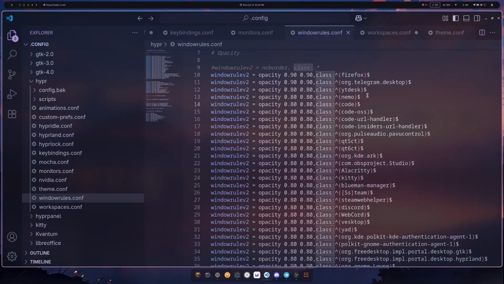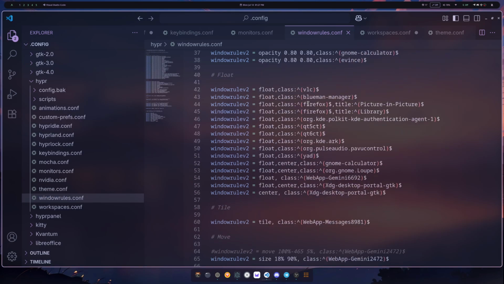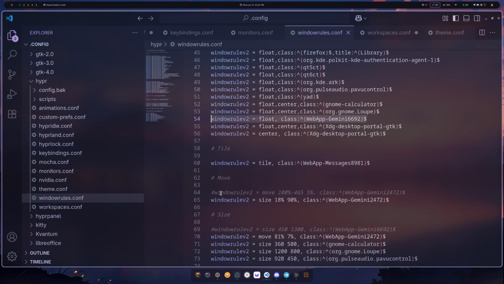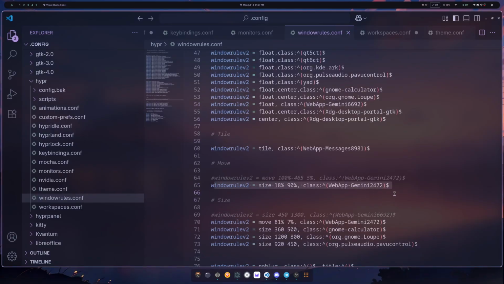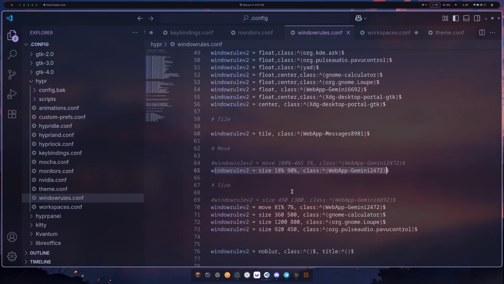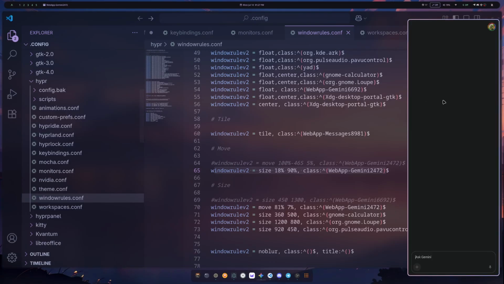And the easiest way to do that, if you already have some of these in there, is to copy one, create a new line, paste it, and then just change the name at the end to be what you want it to be. So that's opacity. You can also make things float automatically. That's how I have this Gemini web app automatically floating. I have that float, and then I have it move to a certain section of my screen using this option here. So you can size it and move the window to where you want it automatically by having this launch rule here. Now every time I open the app, it puts it over here like a side panel type thing, but it's not.